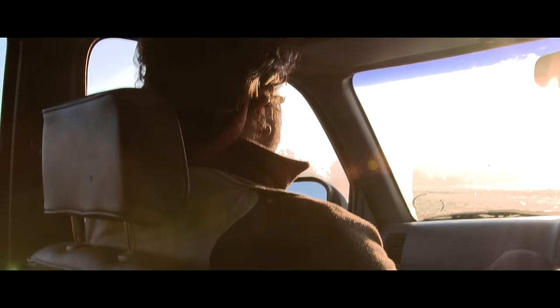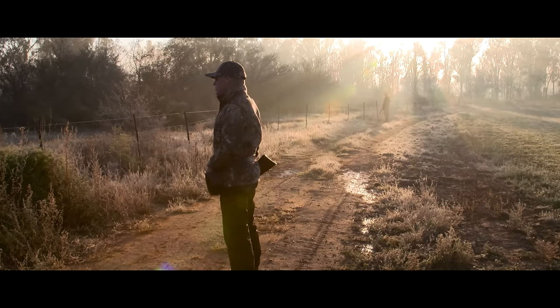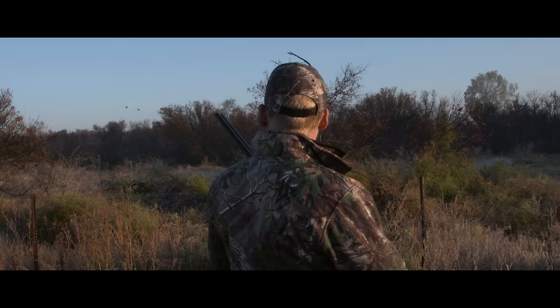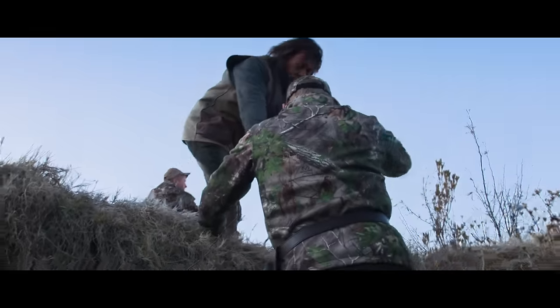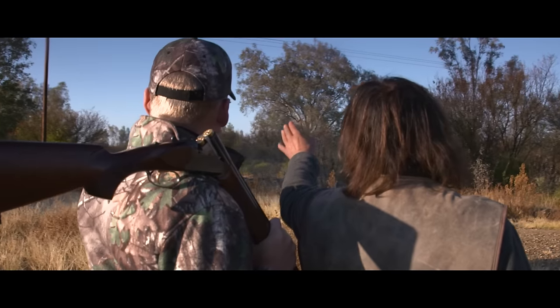As we were driving onto the field this morning the flocks took off and flew into the brush, into the cover. So we got out, lined up around the brush and gently pushed through. The way we approached these birds was half like a mini walk-up and half like a mini drive. On the walk-up we were struggling because the birds were just running in front, so we changed tactics.